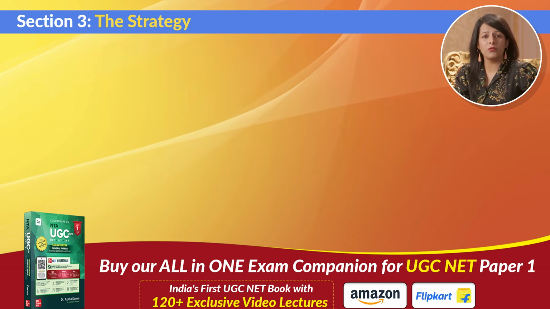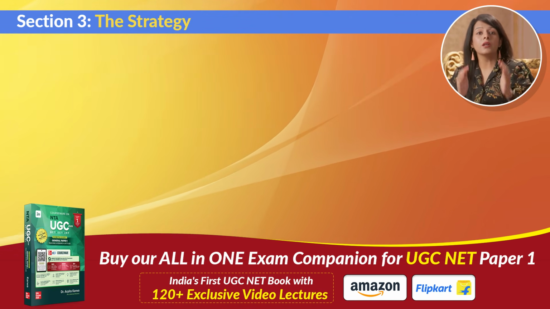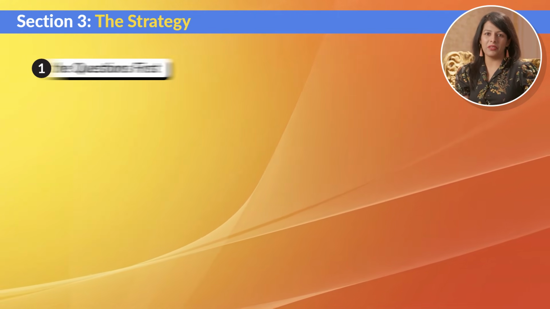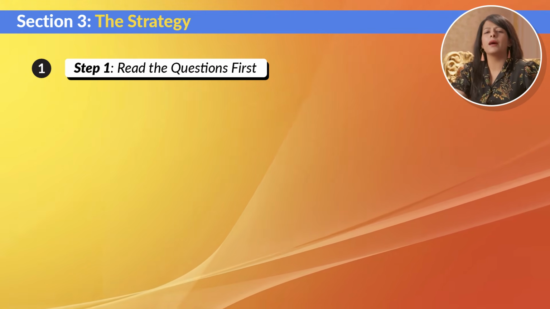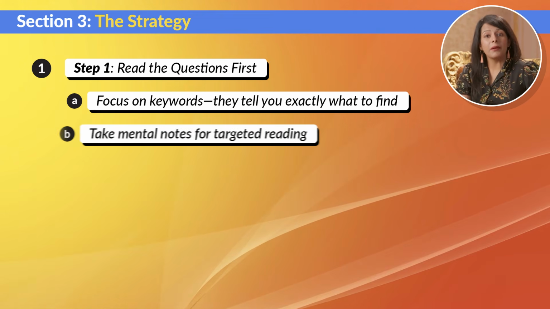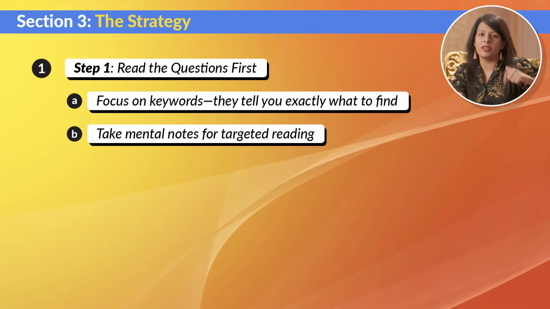Now that you understand which approach works best, let me share a step-by-step method to solve reading comprehension questions efficiently. The first step is to read the questions carefully. Pay close attention to important keywords. Take mental notes because they will tell you exactly what to look for in the passage when you read it.